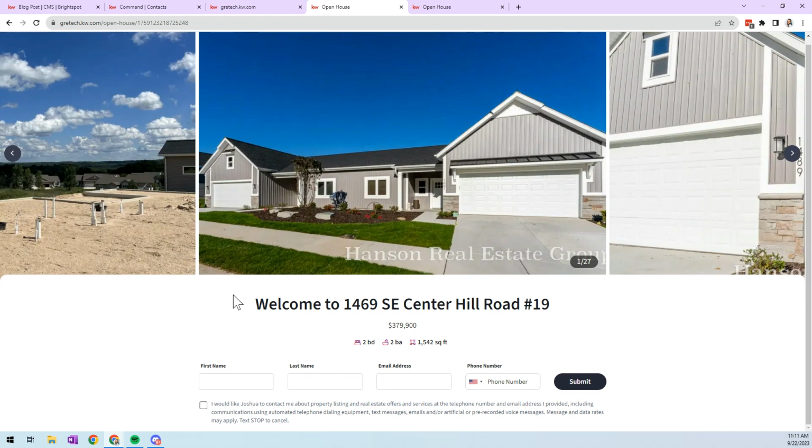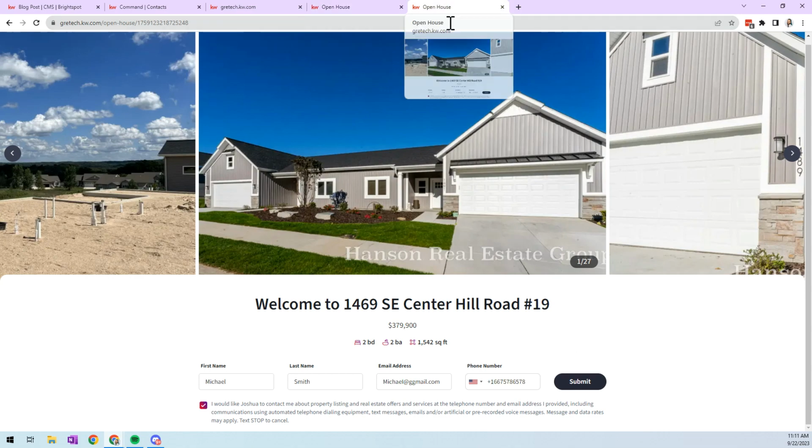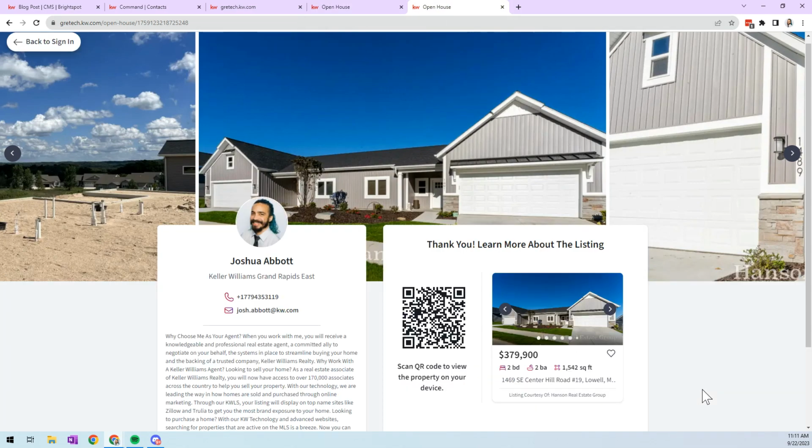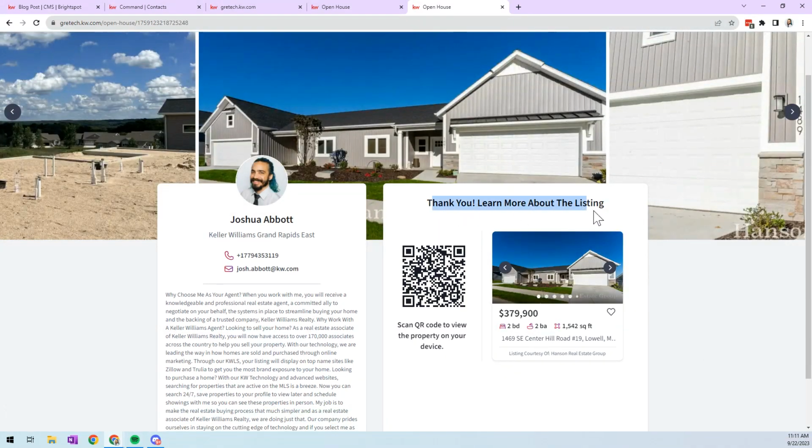So you can take this page, set it as a tablet or something along those lines. When people come into your open house, they enter in all their information there, and it's pretty straightforward. They enter that in, hit the submit button, and then it's going to share a QR code with them. That code is going to link them right back to that detail page so they can have all the information on their phone as they are walking through the house. But that fires off a lot of really cool things for us on the Command side of things.